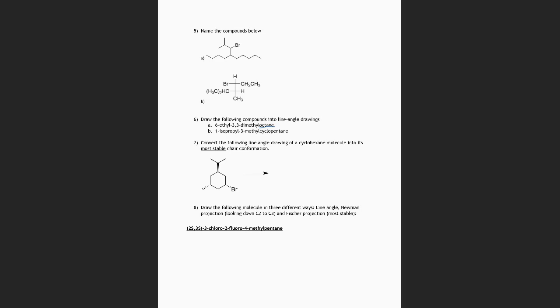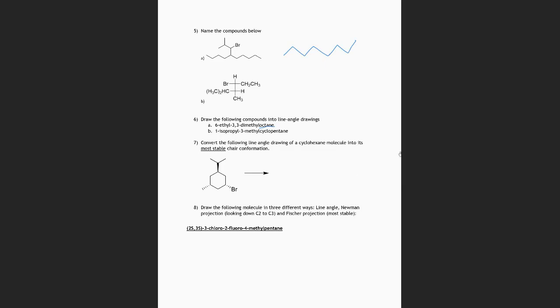Okay, so octane will be 8. So I'll do 1, 2, 3, 4, 5, 6, 7, 8. 1, 2, 3, 4, 5, 6, 7. I drew one more. 1, 2, 3, 4, 5, 6, 7, 8. Okay, 8 carbons. And so now let's figure out what we need.